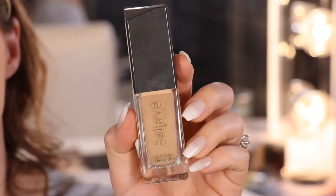Next up, foundation. I've made the switch back to my Believe Beauty Skin Finish foundation. About the last half of last year I was very much on my Lancôme Teint Idole train, but in the middle of winter it got a little too drying for me. The Believe Beauty brought the moisture back that I really needed, along with a more fresh coverage. My shade is Soft Beige and you really can't beat a foundation that is less than five bucks.